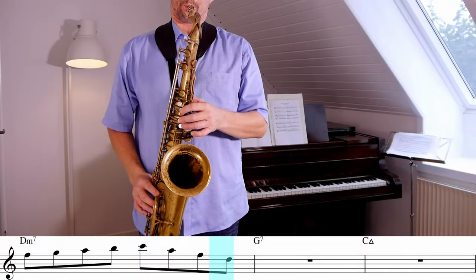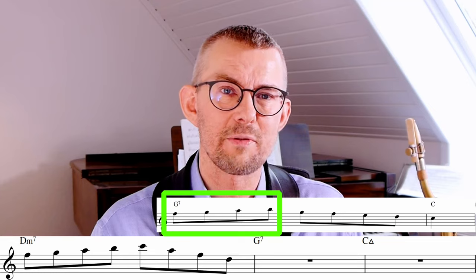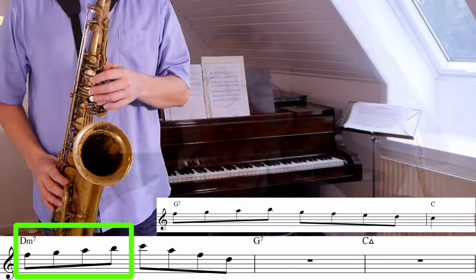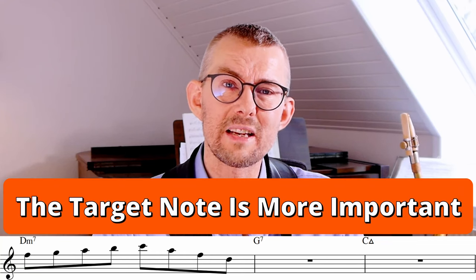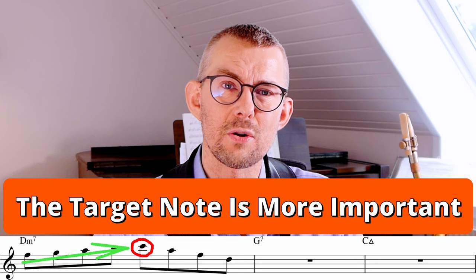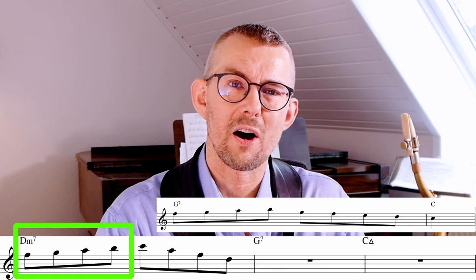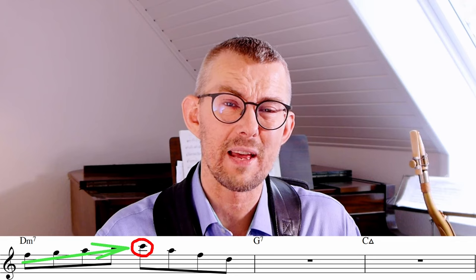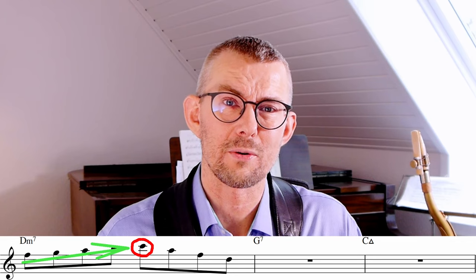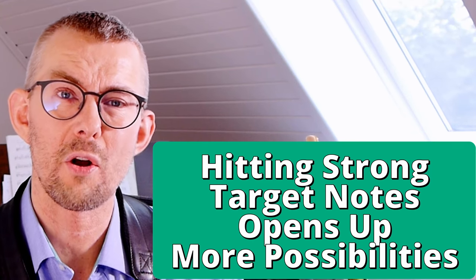You probably want to extend the lines playing more bars. I'm adding a D minor in front of that G7, playing basically the same line as before — using that F, G, A, B — but on the D minor now. This is because I'm leading towards that C, and going down that D minor chord, I can use the same line. The chord notes of the D minor are close to the G7, F and A. The strongest thing in the line is leading to that C. If you have strong target notes, you can use some of the same lines on all three chords.